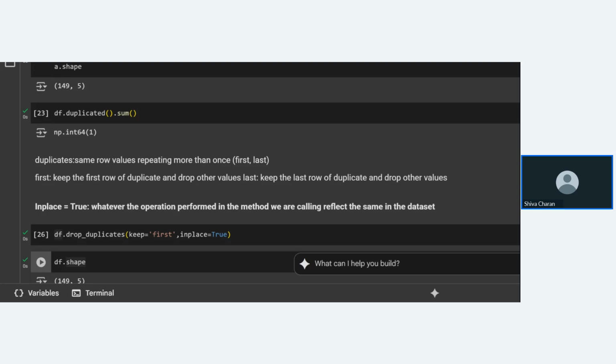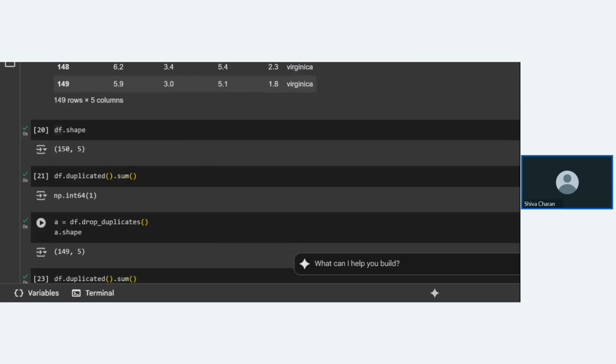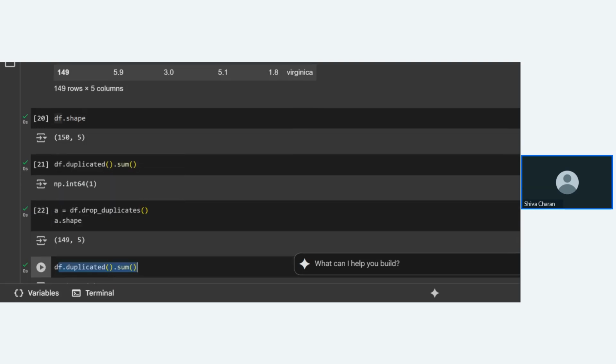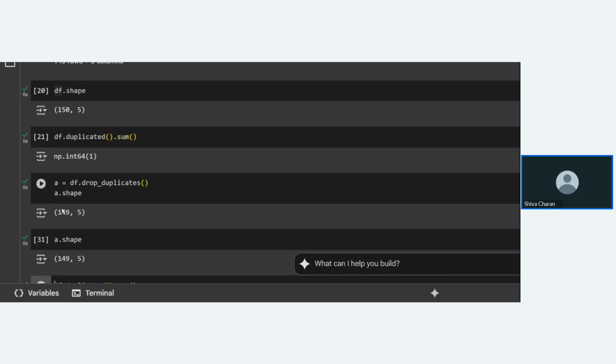So this means if we are not using inplace equals True, then the operation is performed on a duplicate dataset. Whatever operation we perform will not be reflected in the data frame. It will be reflected only in that particular cell. If you are assigning a variable, like here where we assigned the variable a, and I didn't mention inplace equals True, then if I call a.shape again, it will give me the same shape.